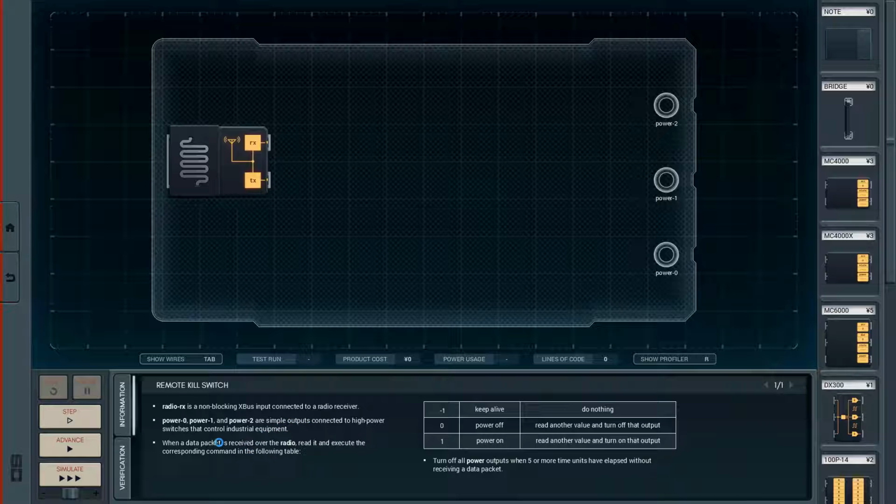When a data packet is received over the radio, read it and execute the corresponding command in the following table. -1 is a keep alive, 0 is a power off, 1 is a power on. Turn off all power outputs when 5 or more time units have elapsed without receiving a data packet. Okay, there's a little extra condition there. So no data, turn everything off.